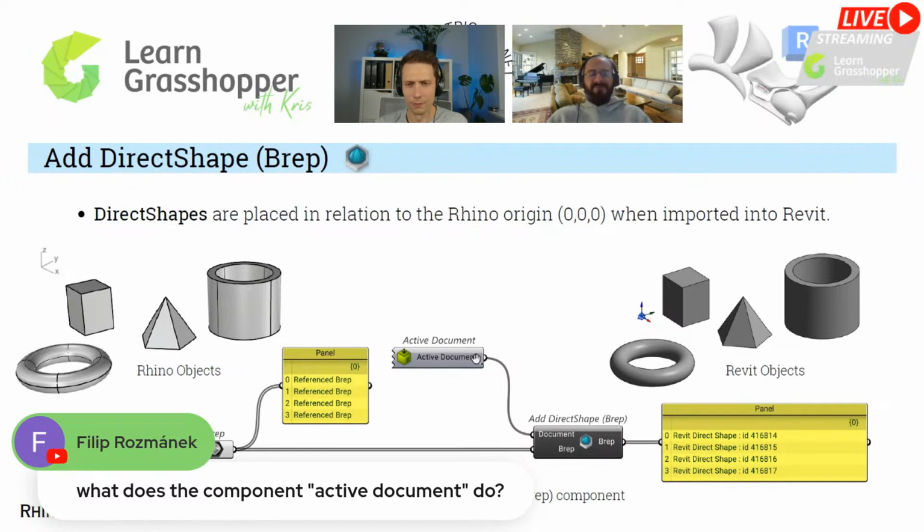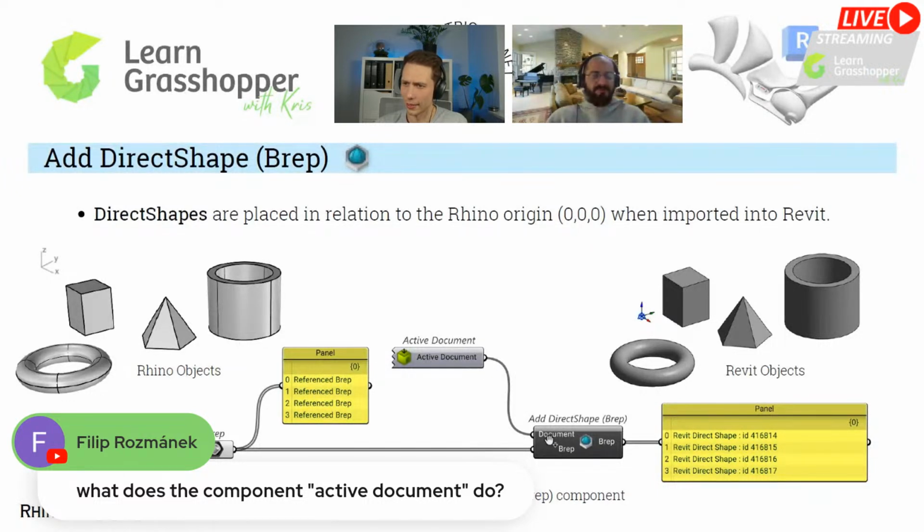So I have here, for instance, document 1, document 2. I can push this geometry into document 1, and then I can push this geometry into document 2. This basically allows you to control your documents. If you are using only one document, this will automatically consider the active document as your current document. If you have multiple documents, you can just specify here.